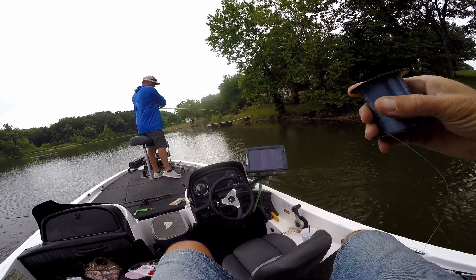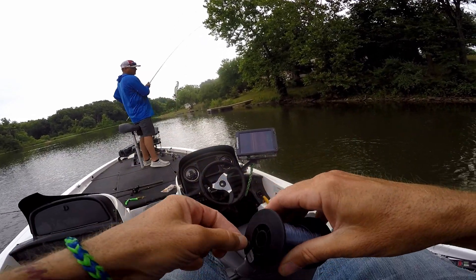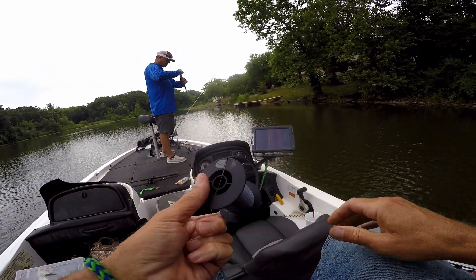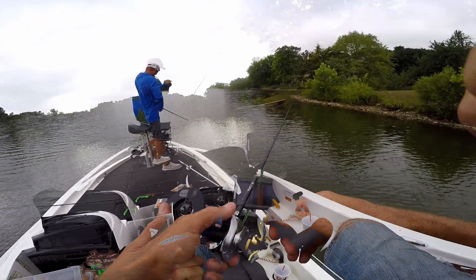I'm rigging something up here, not done yet, but Matt caught a fish so we're going to look at it. Oh, that ain't even worth turning the camera on Matt - look, he gets bigger! Oh he gets bigger - look at him, he's huge! All right, let's keep going - think bigger, boys and girls. Yes!